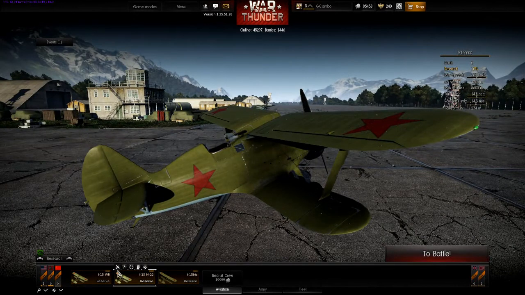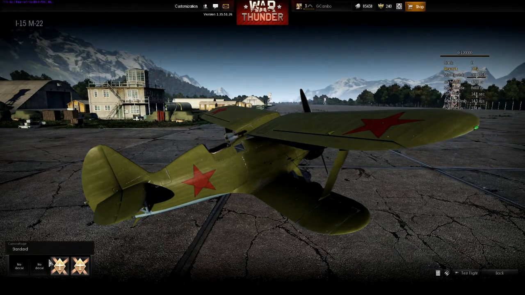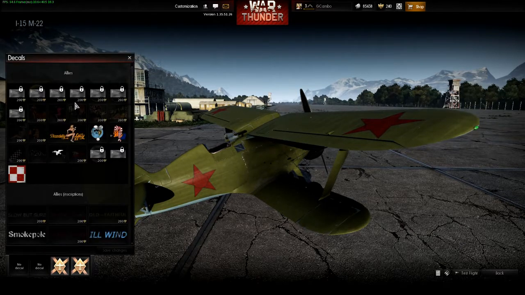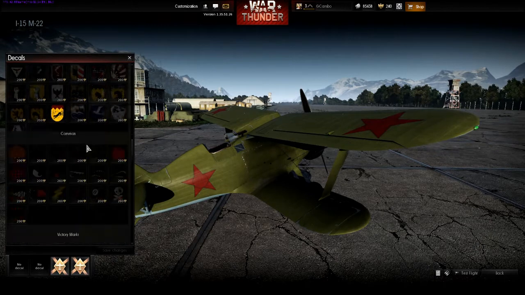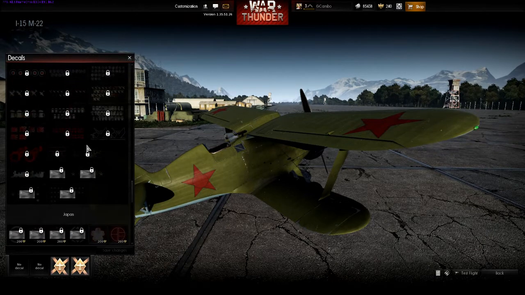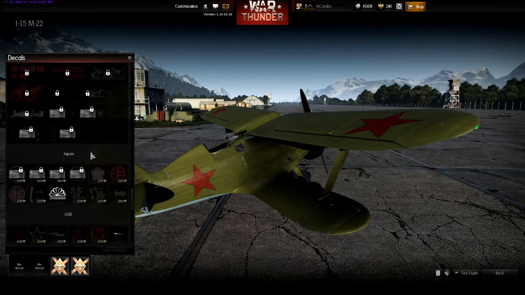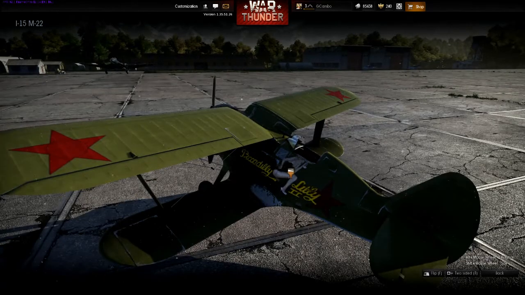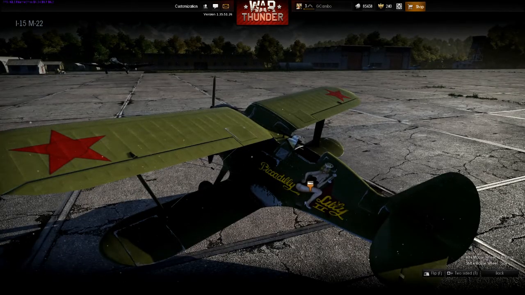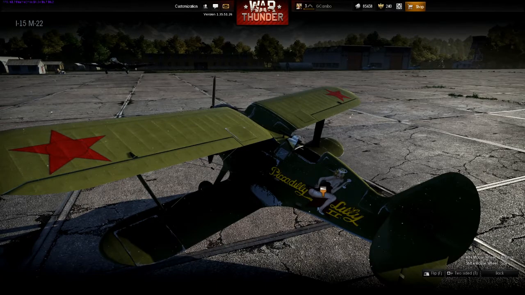Sadly, there isn't much customization in the game. There's a few decals you can put on your plane, but I don't see the point in it. The planes are just so small in combat, you can hardly see other planes. And at the moment, you can only put on 2 decals if you haven't put any money into the game as a premium member. But it seems pretty useless.